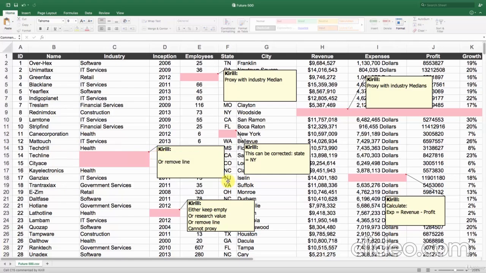The only option is, let's just say that we're doing this option. We're removing the lines. And that's what we're going to be working on today. We're going to be removing these lines. And just a quick note, for inception, we're not going to be relying heavily on this information in our analysis, so we're just going to keep the value empty here. So let's go ahead and work on these rows with empty values in the industry column.